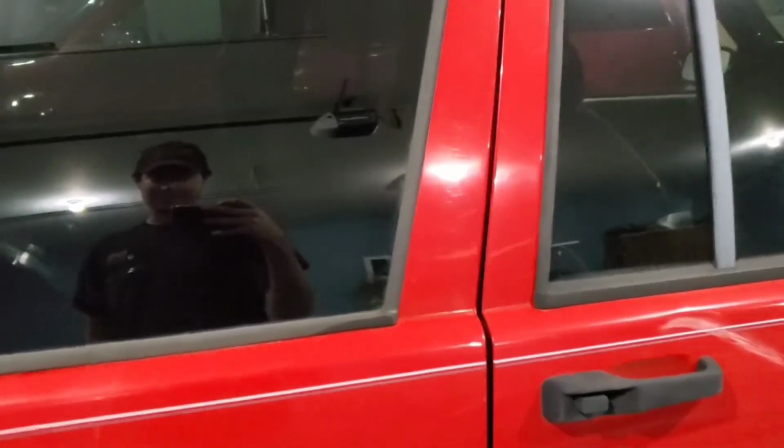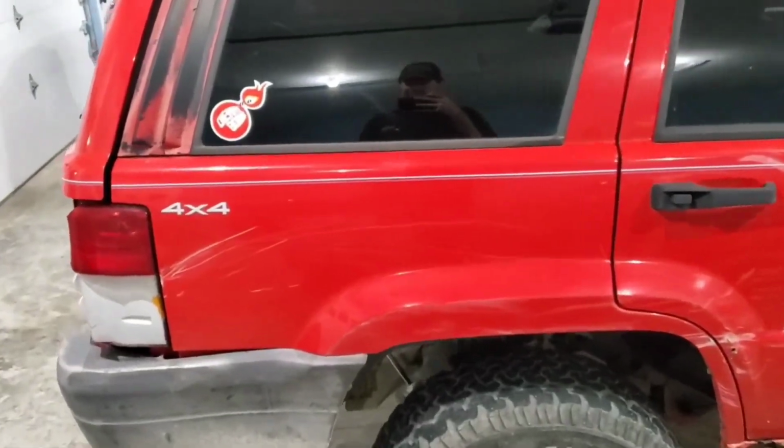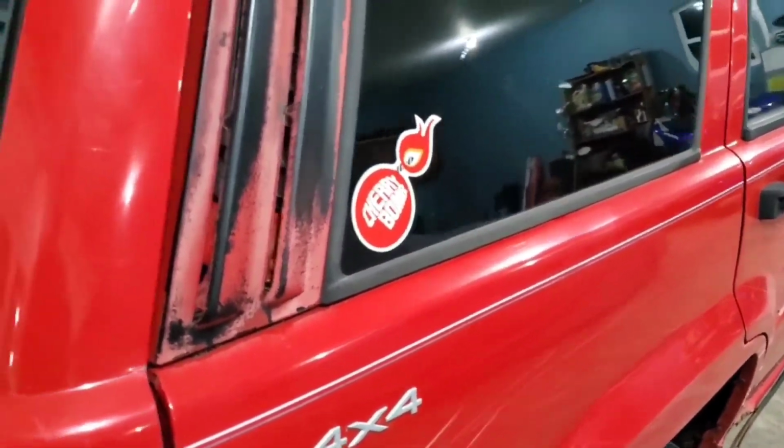So as a side note, we decided to add a couple other quick little upgrades to this video. Does it really count if you do the work if you don't add the stickers that came with the products you bought? So we got the Cherry Bomb right there, because it's a Cherry Bomb turbo muffler.